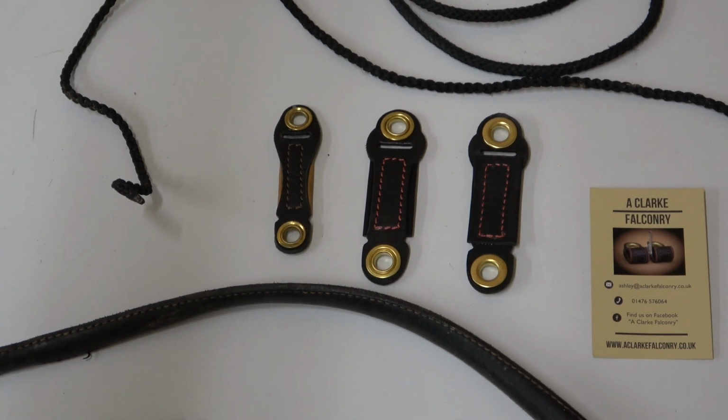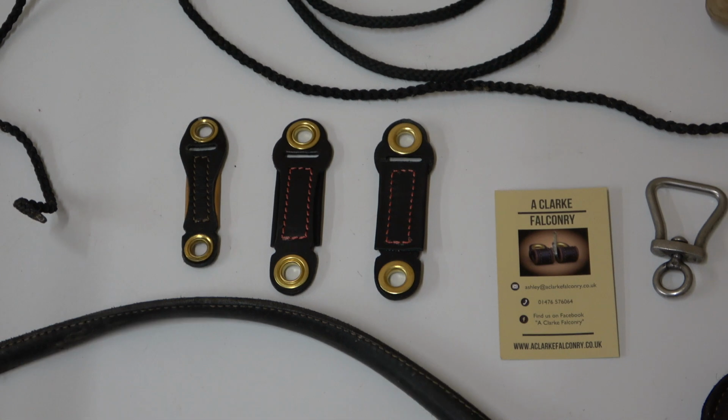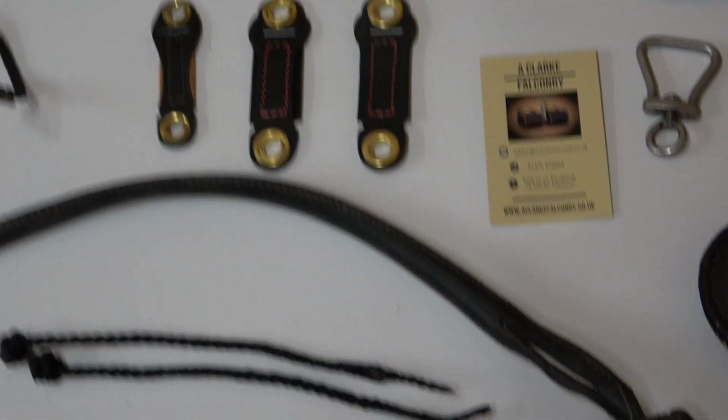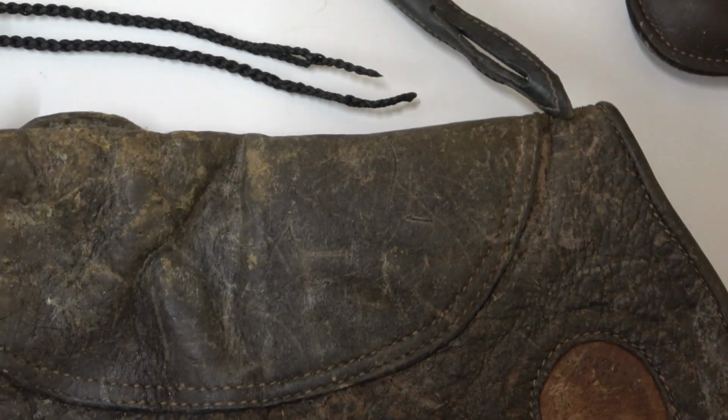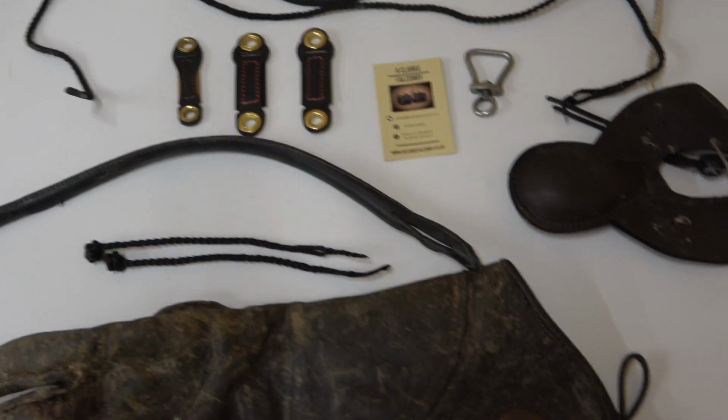And they don't break. I've never had one break. I've never had one where I thought, oh, these are a bit rubbish or anything like that. They lasted a good time. Really nice. Just like his gloves, real nice hand stitched feel. Real sort of good custom work on there.